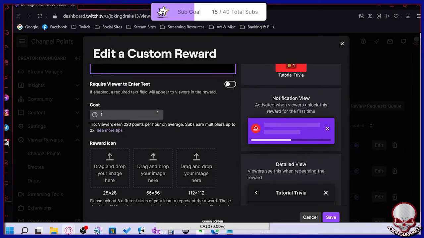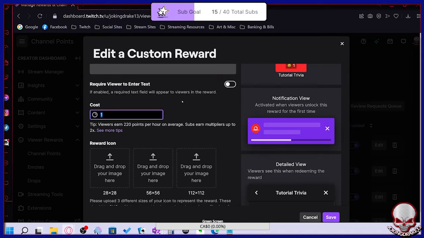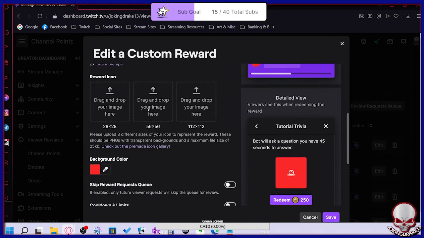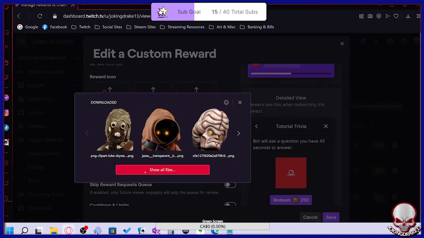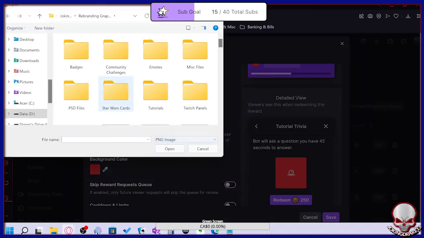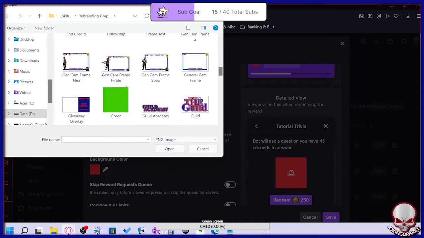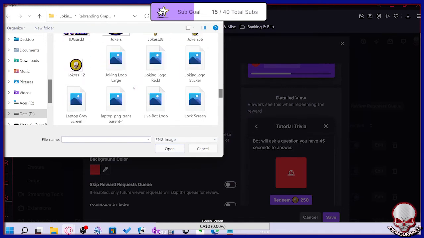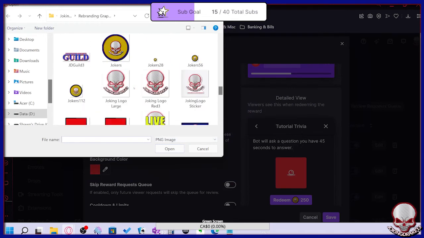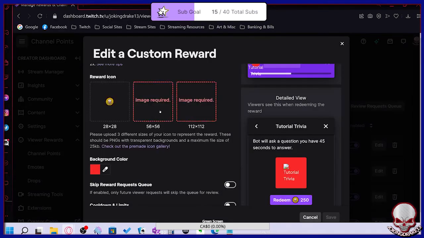They don't need to require text. I wouldn't make it too expensive. I run mine at $2.50. You're going to need your icons here in order to do this. They all require icons. So we'll just go in. I already know where they are. So the 28.